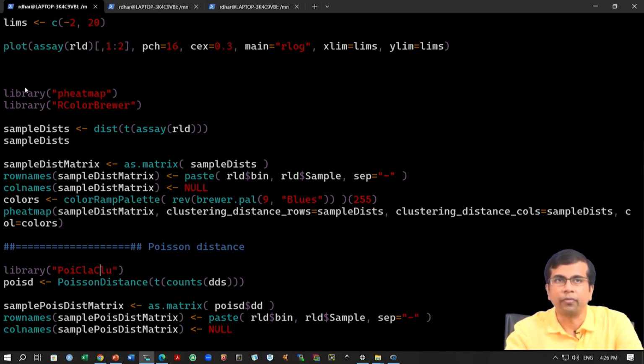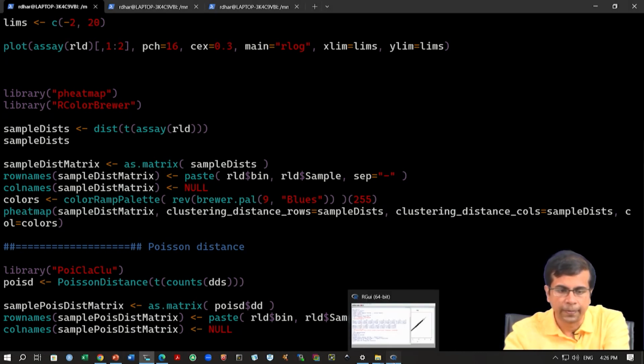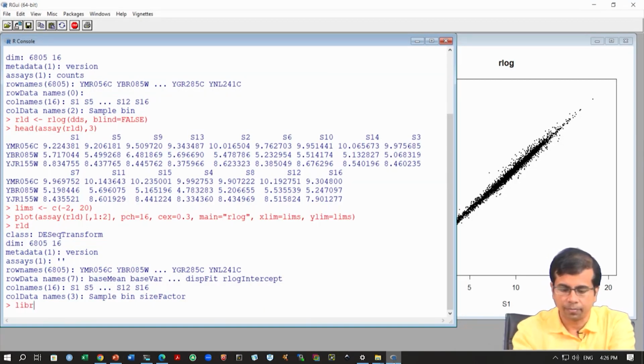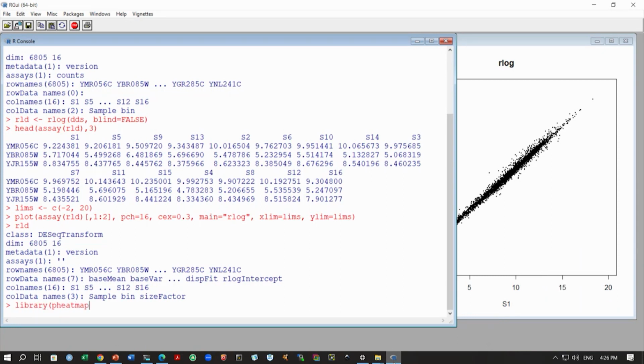Okay. So, let us see if we have these libraries installed, library pheatmap and library RColorBrewer. So, pheatmap is the library that we need for generating this heat map, and RColorBrewer is just giving us combinations of colors for defining these color palettes, etc. So, let us see if we have these libraries installed or not. Pheatmap, let us see if it is installed.